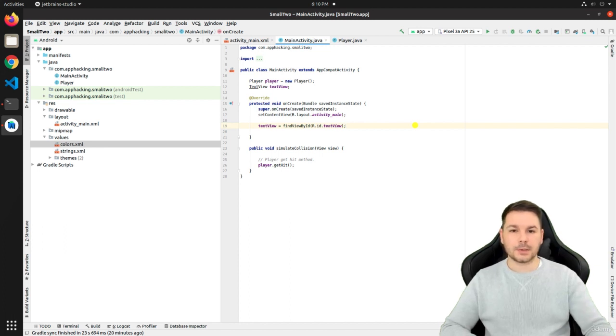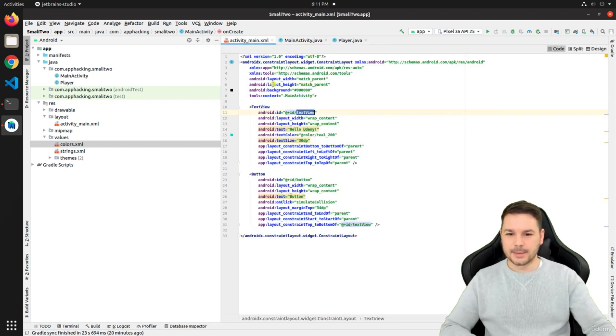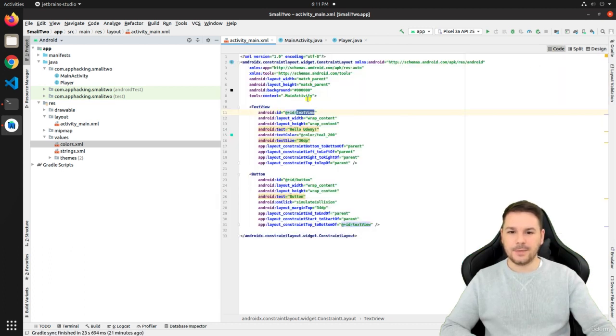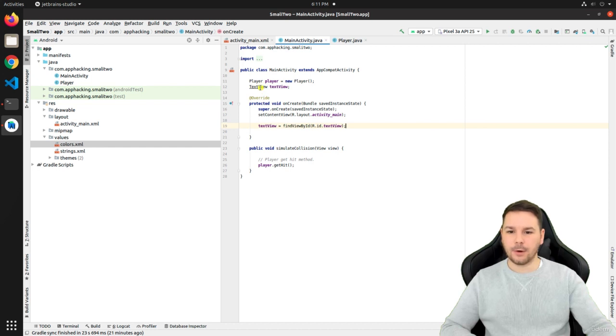Okay, to be honest, this is also complicated. Yes, but let's do this once again. So we've got our text view over here. This text view is in this layout, and this text view has an ID. We are creating a new text view object and then we are assigning this object, this text view in our layout. And we can address this with R.id and then the ID of our element we want to address. To be 100% sure, we should typecast this.